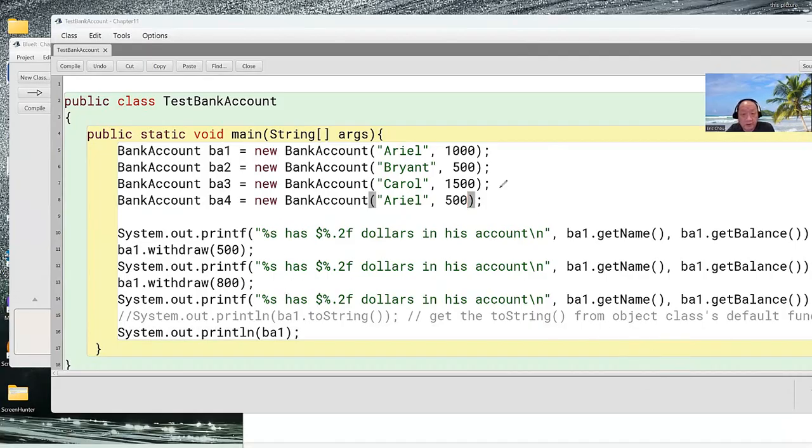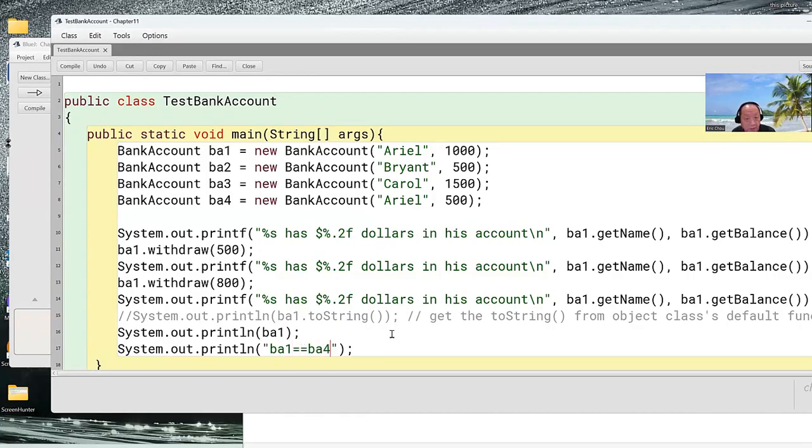So let's assume that we use this now. If we do System.out.println, BA1 double equals BA4.